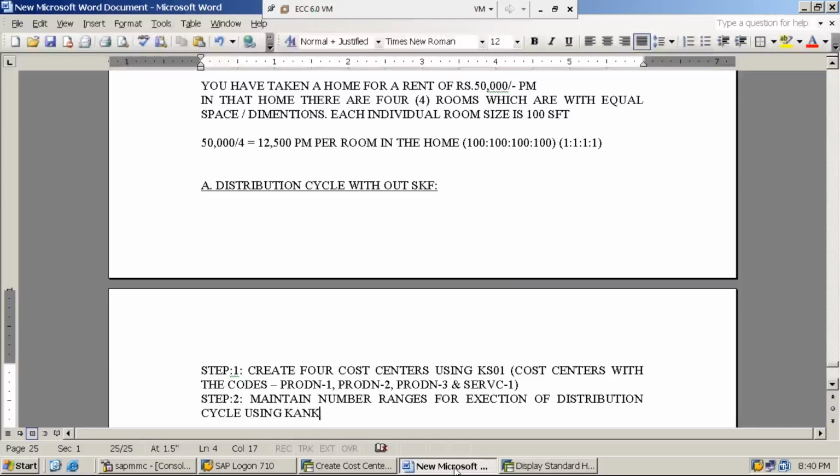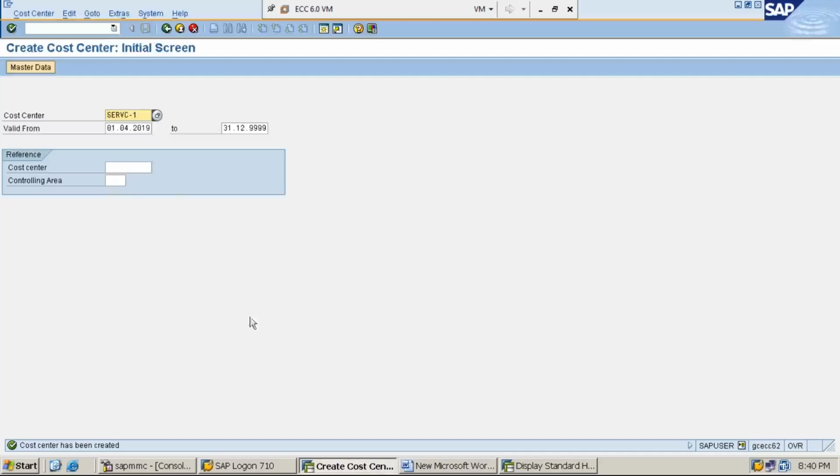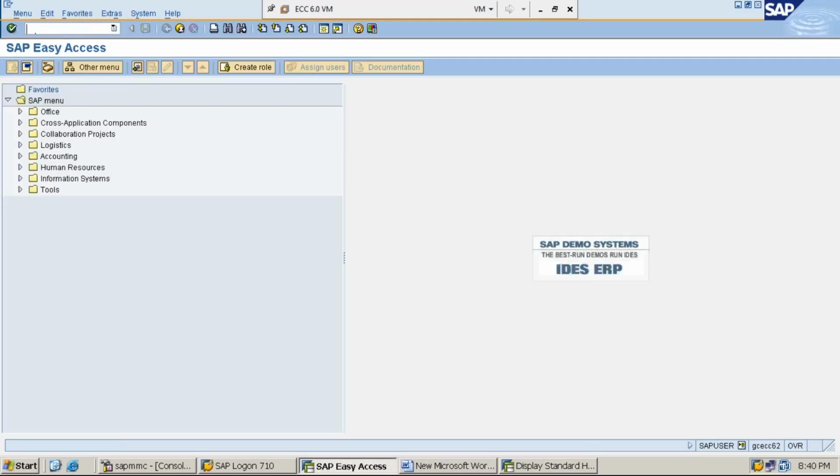So give KANK in the command box. Press enter.